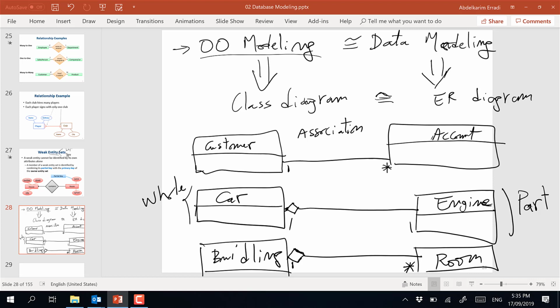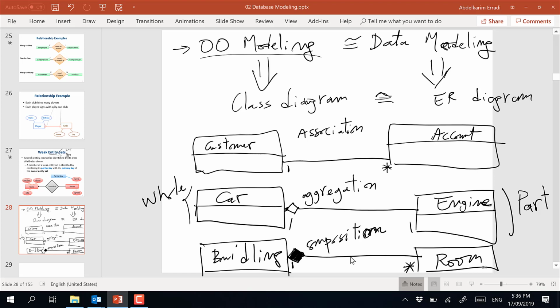It cannot, because if the whole is destroyed, the part is also destroyed. Yes? So I can upgrade this aggregation to composition. And then how do I express this in UML language? By filling this diamond. If we see a filled diamond, it tells us a lot of information. It tells us this is a whole, that is a part, and the life of this part is controlled by the whole. The part does not have a life cycle on its own, it cannot exist in a meaningful way on its own.